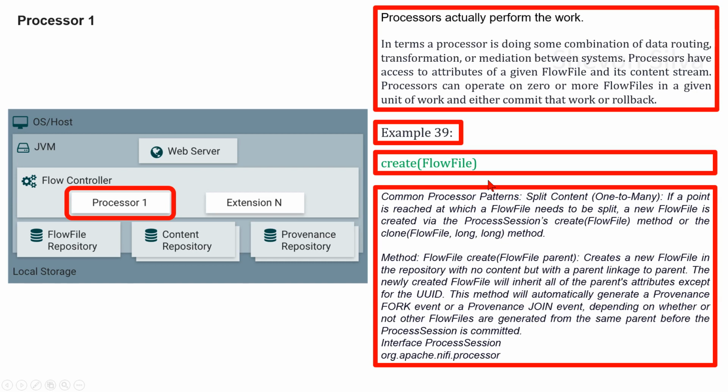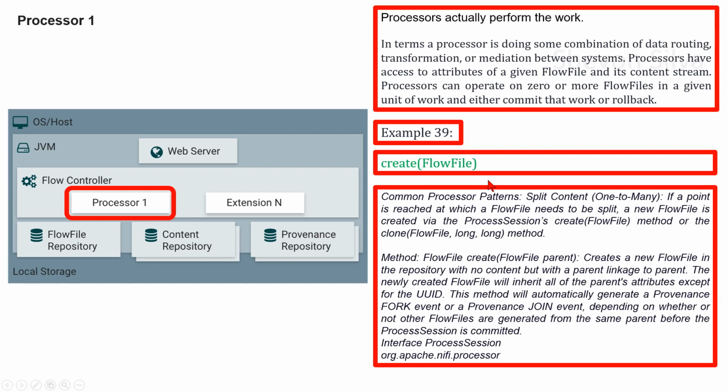The code then ensures a try-finally block. Within the finally block, the newly created flow file is added to the list of flow files that have been created. This is done within the finally block so that if an exception is thrown, the newly created flow file will be appropriately cleaned up.